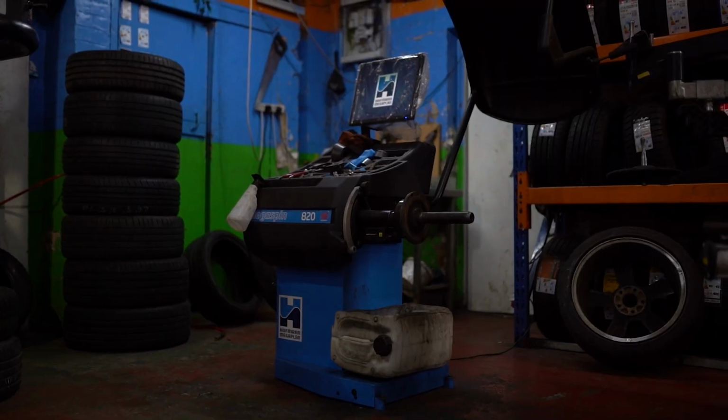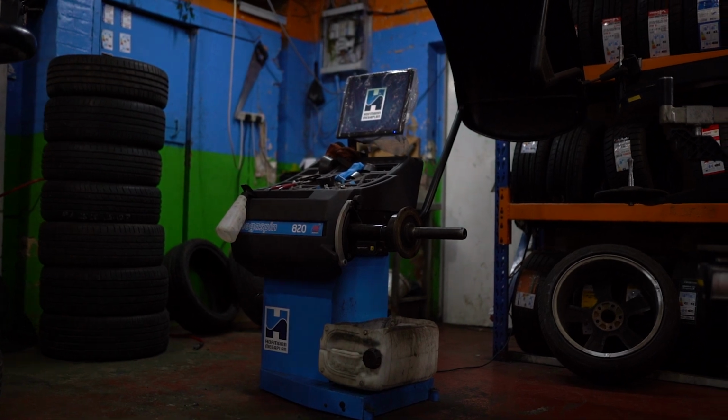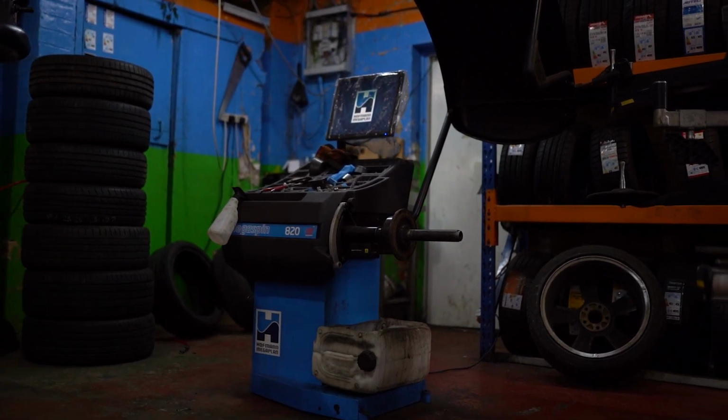So there's three ranges of this. They have the Riken, they have the Kormorans, and they have the Taurus at the top. And what they do is they split it to be able to give certain brands deals. And the one that they don't give deals on at all is Taurus, because that's their premium version of this trilogy of tyres. But we have got a deal on it. And that's the best part of it. It's ridiculous to think that we've got the deal on the one tyre they don't give the deal on.